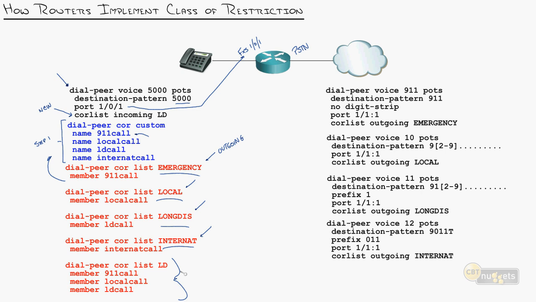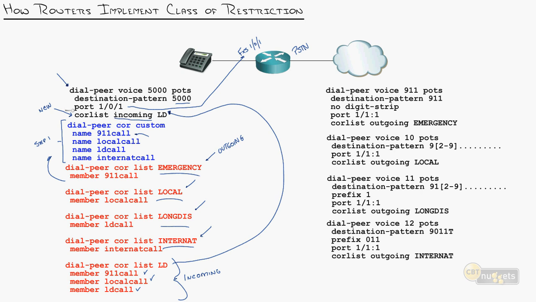It's called LD. I could have created more, but just didn't have room on the slide easily. So I'm going to say, this is my incoming core list, which grants access to the 911, local, and LD call bubbles. Now, I'll expand that a little bit more later, but I want to call your attention to this. I usually wouldn't do it this way, but it's so near to us, we might as well look at it. We apply this in the incoming direction.